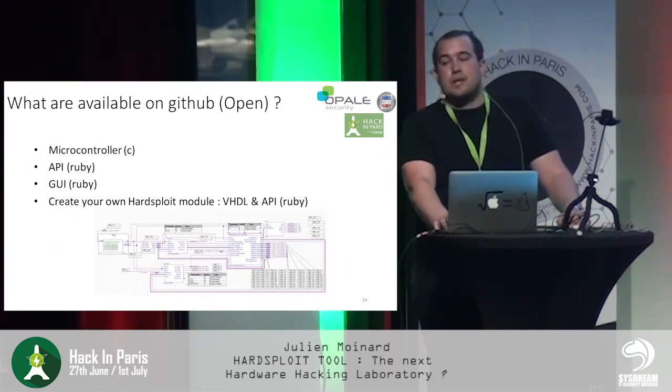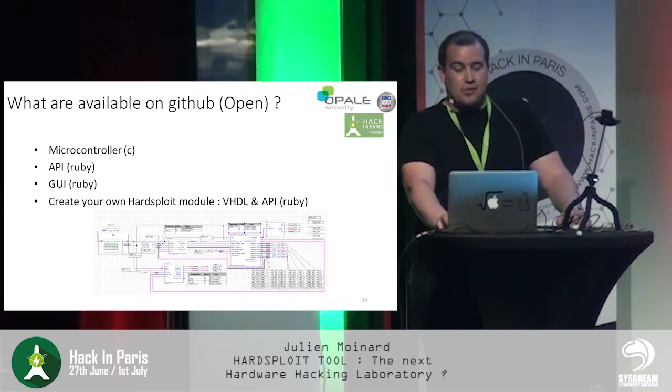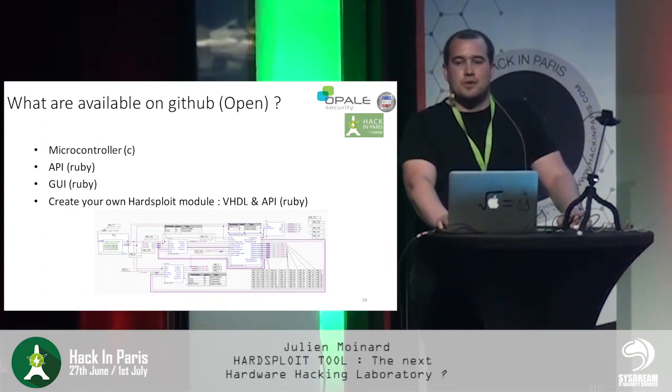What is available on GitHub? All except the PCB design for the moment, but everything is open. Microcontroller, API, GUI. You can create your own module in VHDL if you want. I provide a template on GitHub if you want to do something. It's easy, as you can see at the bottom. It's not complicated stuff if you want to create some module.